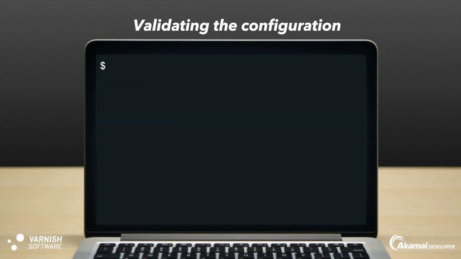After we've made the changes to the VCL, we need to load the new configuration. We do that by doing a systemctl reload varnish. With that, we should be up and running. At this point, if you made an error in the VCL while editing it, it will throw an error message at you, and you will see what you need to correct in order to fix it.